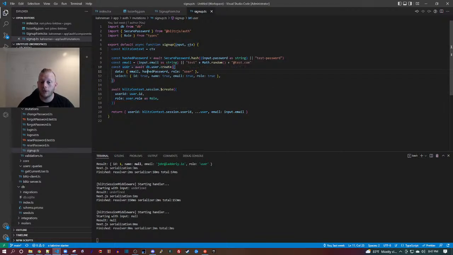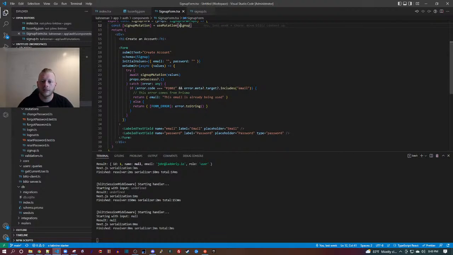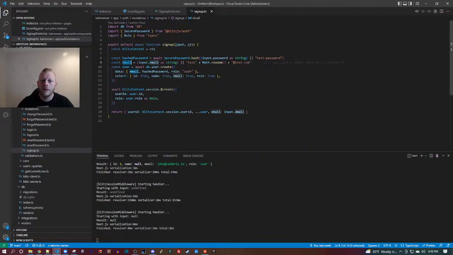It's trying to create the user first of all, and then trying to create the session. So we can even go right to here and just add the email in here. So here is the email or test. Yeah, so it either takes the input email or it creates a test email.